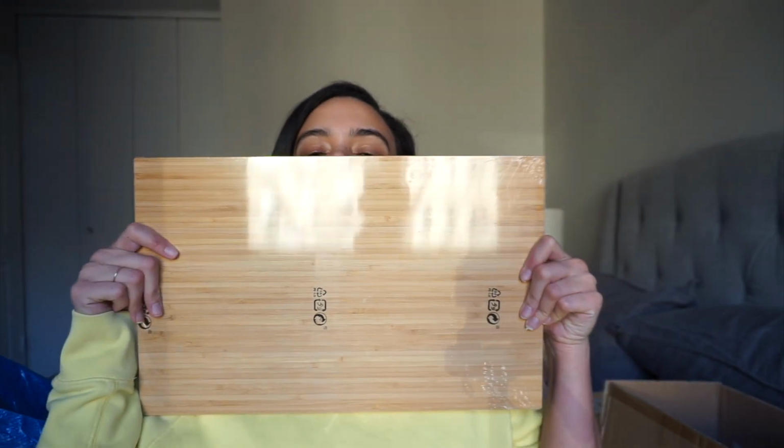Then we kind of needed a new cutting board. Ours is a little bit janky, and this one is nice and big. I like the color of the wood, really thin, which I love. So we got that. This was pretty inexpensive, I think like $10. I mean, everything at IKEA is inexpensive. It's a dangerous place, you guys. Then we got one of these little doodads. I forgot what this is called. You put it over the pan while you're cooking so that it doesn't go everywhere.